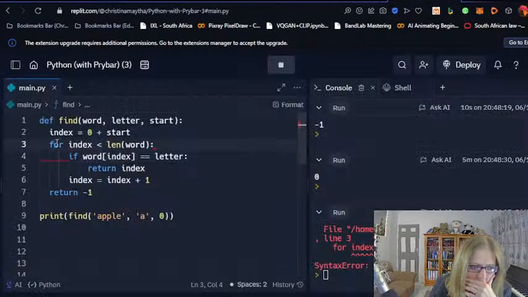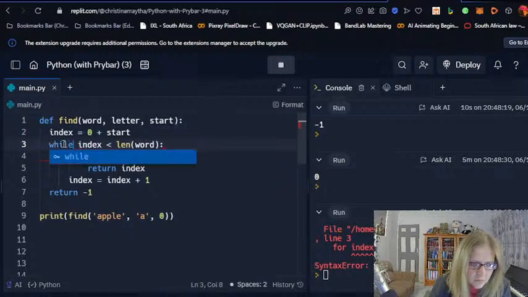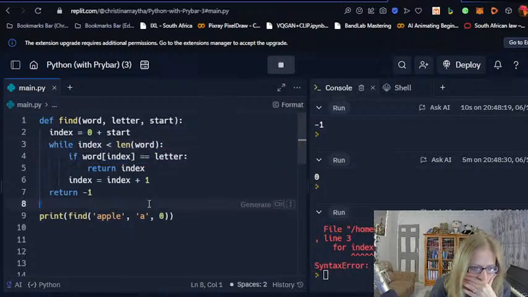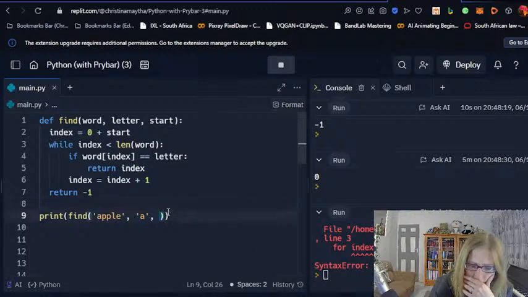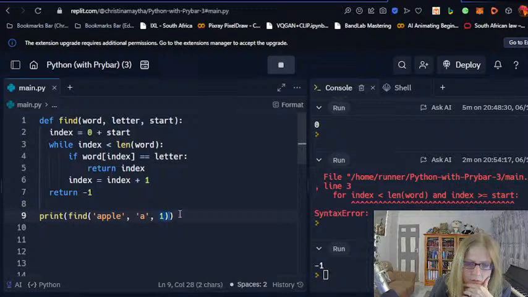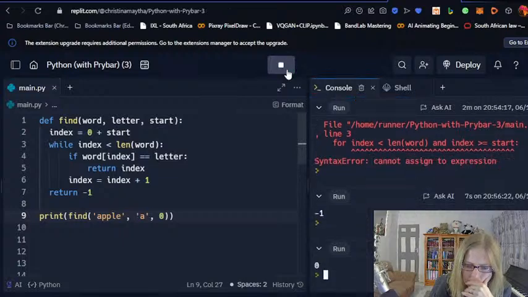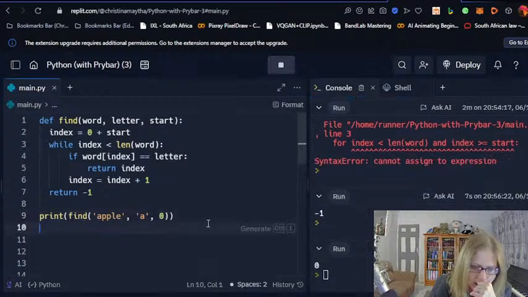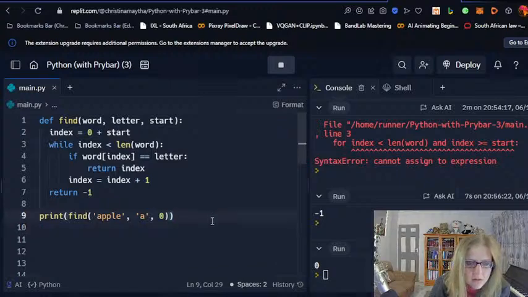Let's change it back to while. So if we make 1 our start, it gives us -1, but if we make it 0, we should get A. No, we still get 0. Return index.